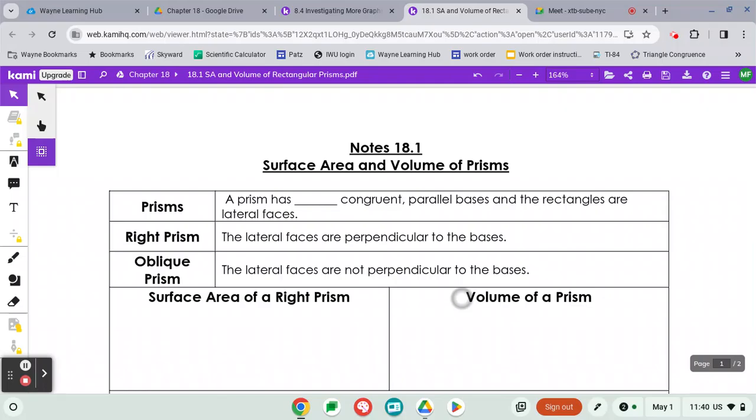Now, this one is also technically a rectangular prism. What's another name for this? A cube, because what is each side? A square. But the reason this is also a rectangular prism: what is our definition of rectangle? Do we remember from back in February? What makes something a rectangle? That is true about a rectangle, but that's not what makes it a rectangle. The opposite sides are the same, that is true, but there's one specific thing we cared about on a rectangle. I'm giving you guys a hint.